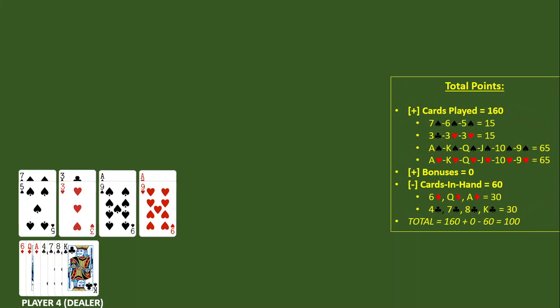Player 4 did make several runs. Unfortunately, none of them reached the bonus. If we add up player 4's total score, they made 160 points just for playing the cards that they played. Unfortunately, the ace through 9 is only 6 cards, so they never got to that 7 card threshold to make what would have been natural runs. So they didn't collect any bonuses. Also, they did not finish or collect Bukharo. The remaining cards that player 4 had in hand were about 60 points worth, so their total score is 160 plus 0 minus 60, which is 100 points.